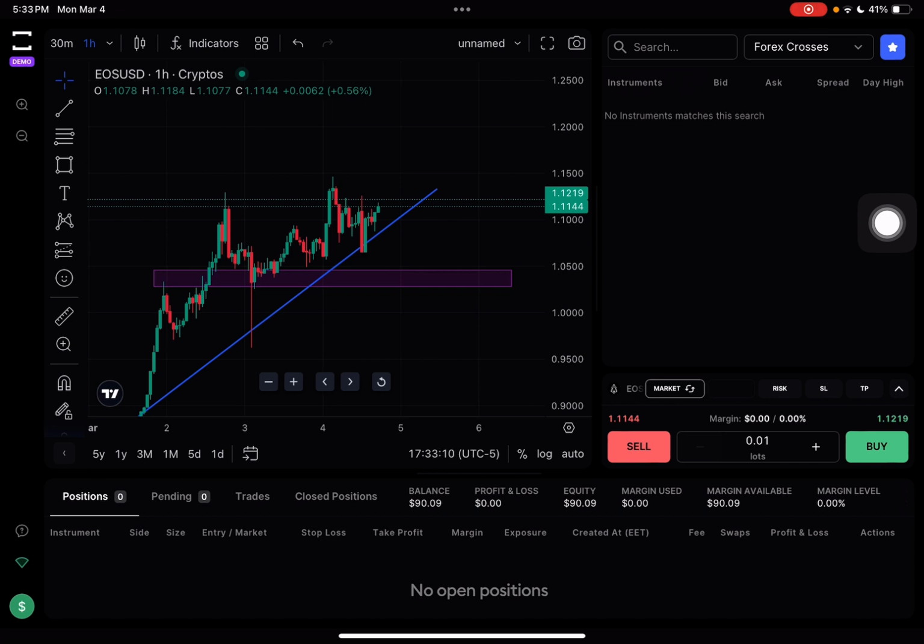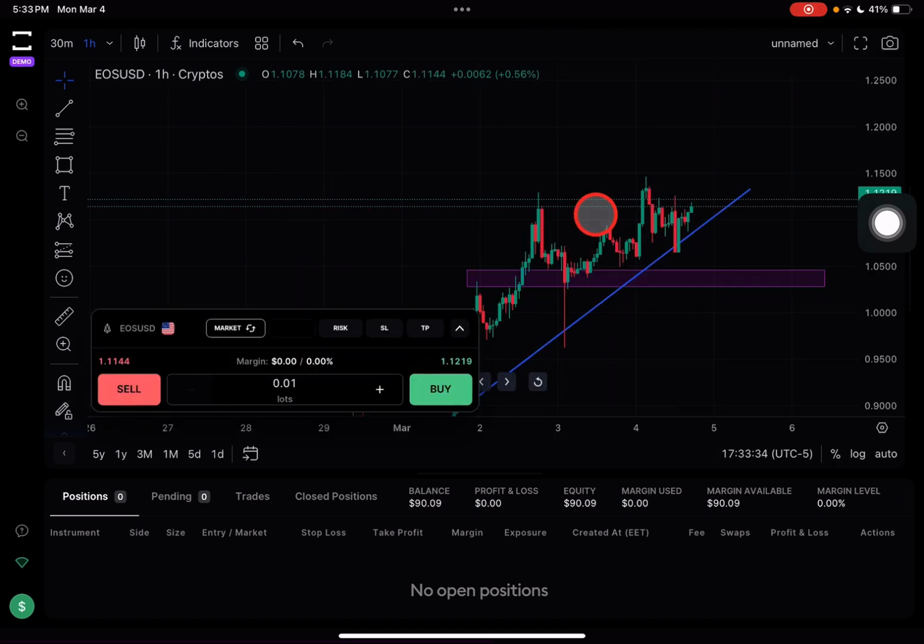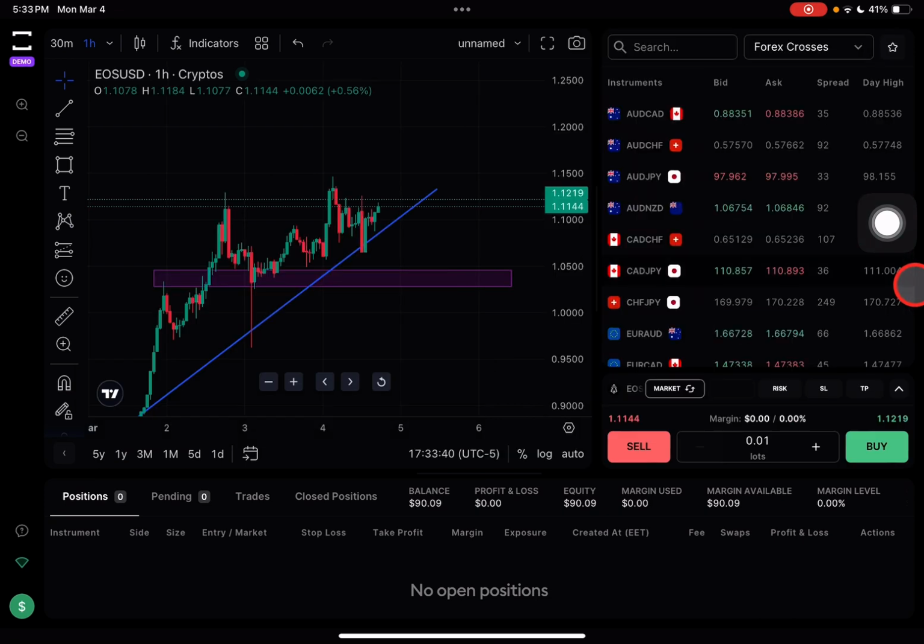Now let's get into how to enter trades, how to modify and close trades. Before we do that, you can adjust the layout of your screen. As you can see, my chart is right here, and over here is my different Forex pairs and things of that nature. If you look between your chart and your watch list, you can tap that, and it will make your watch list disappear. If you need to bring it back, just tap that corner again and it brings it back.